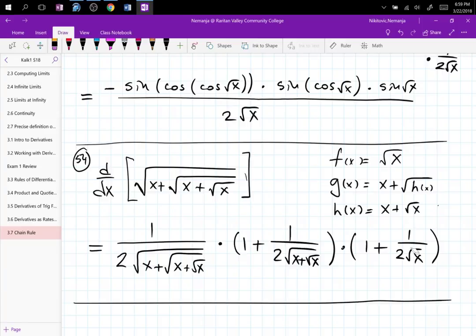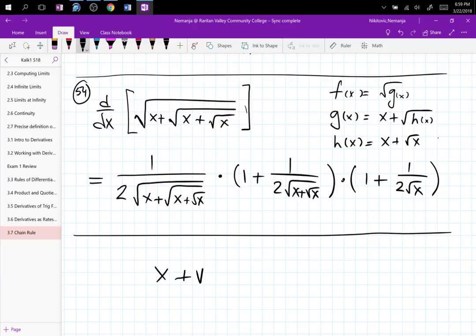Now, square root of x is technically square root of g over here. And you see that g depends on h, and there is h, which is just these two guys in the middle. It's x plus root x. You have to understand that x plus root x is actually basic. That's the basic derivative, because we know that the derivative of x is 1, and the derivative of root x is just 1 over 2 root x. So those are basic derivatives. So the whole thing over here is basic.